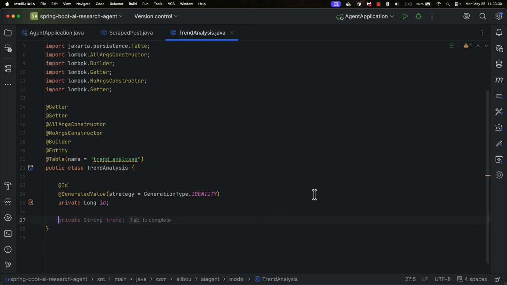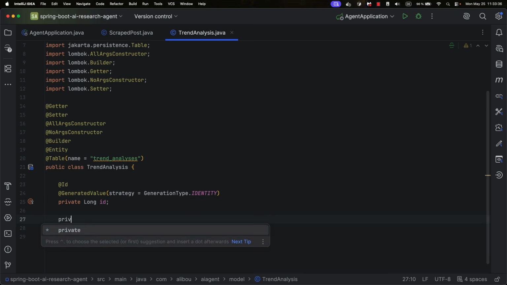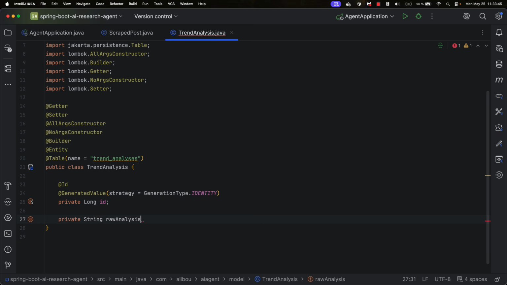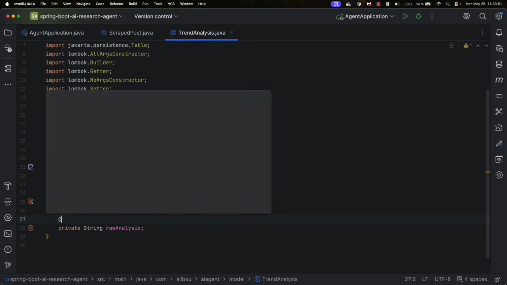For the trend analysis, we have a few fields. First I will have a private String rawAnalysis. This raw analysis is the result that I will receive.